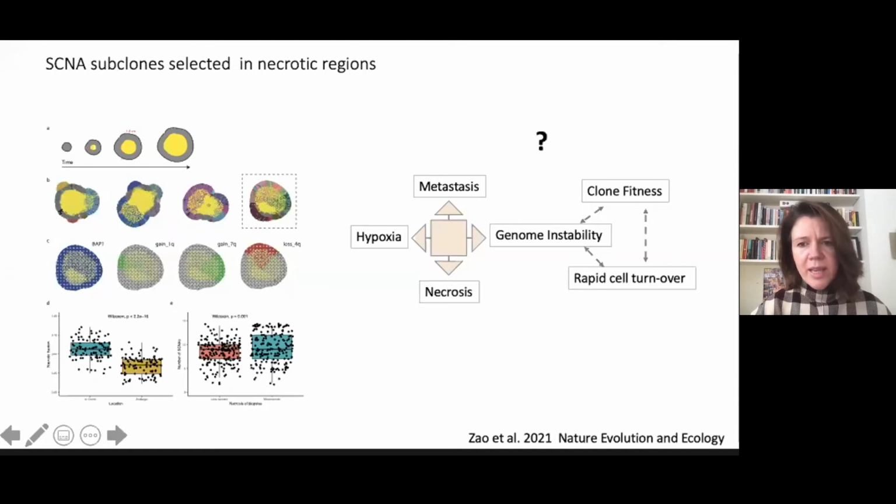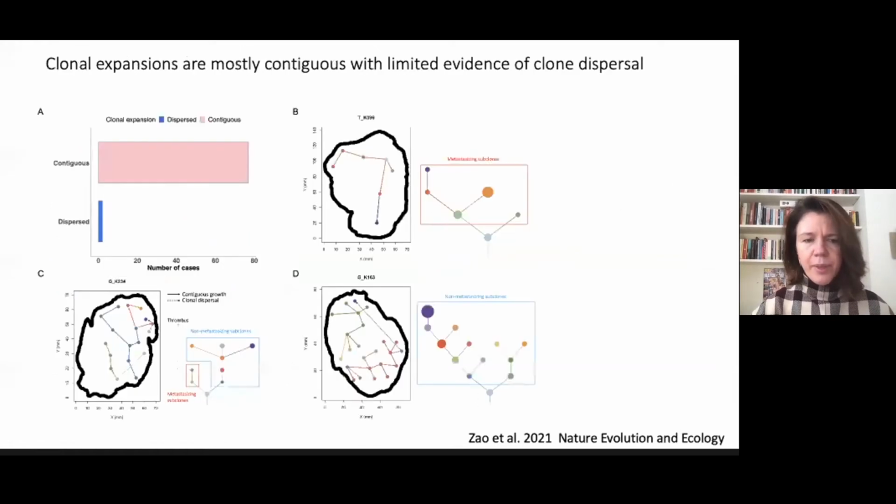And furthermore, I'd add that tumor necrosis, which is observed in clear cell kidney cancers and carries prognostic information, can be either acute or chronic, and we're certain that that also plays a role in these cause and effect relationships. And then finally, I mentioned that we were interested in how these clones spread at the primary tumor sites.